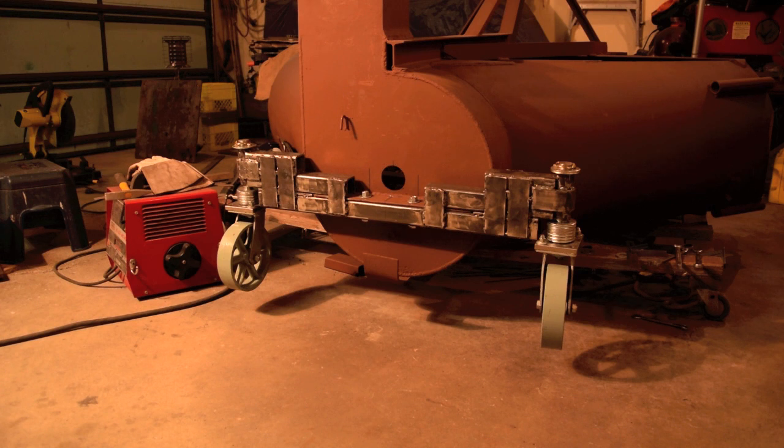The caster wheels that I had, I believe, are 8-inch caster wheels. They're rated for 900 pounds a piece, and I didn't want to go any smaller. I wanted the bigger caster wheels on this snowblower.